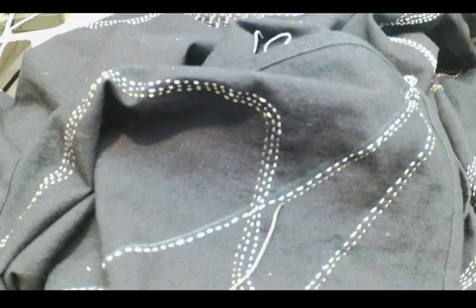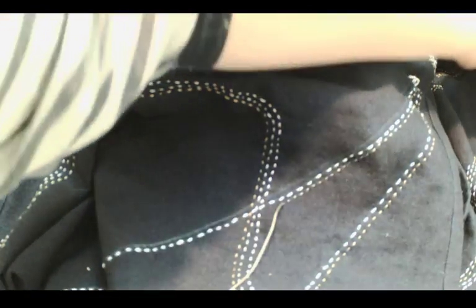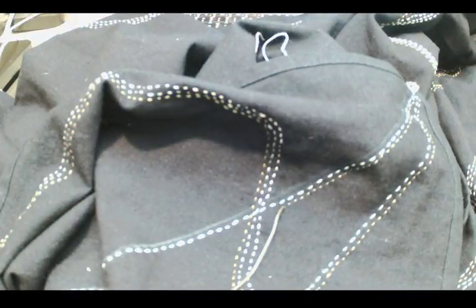I sometimes mention that Sashiko is not the actual product or the end piece. For me, at least, Sashiko is the process of making stitches while appreciating the fabric, trying to repurpose what we have and upcycle. So it's not about how to make it beautiful or valuable. It's more about how I can enjoy the process and how it can provide us the end value. Does it make sense? I hope it makes sense somehow.